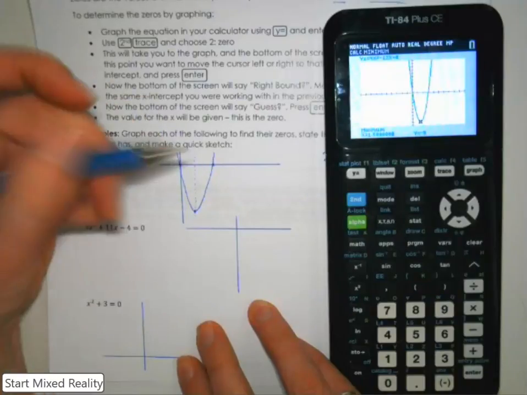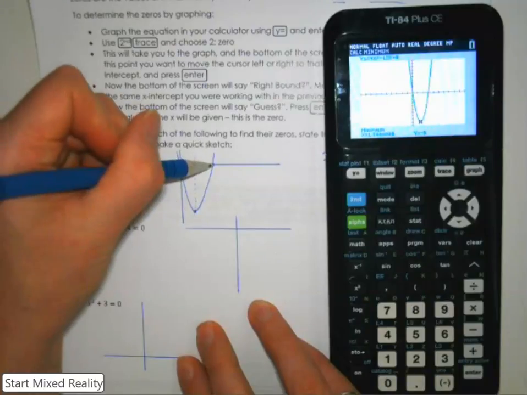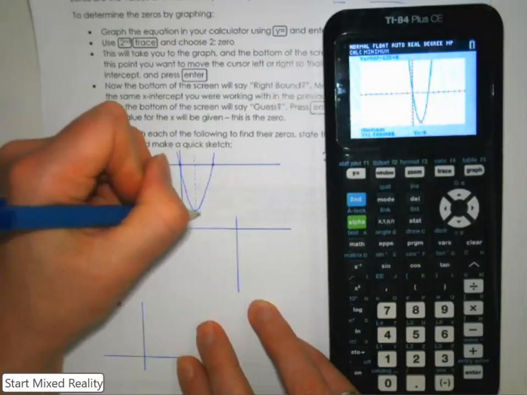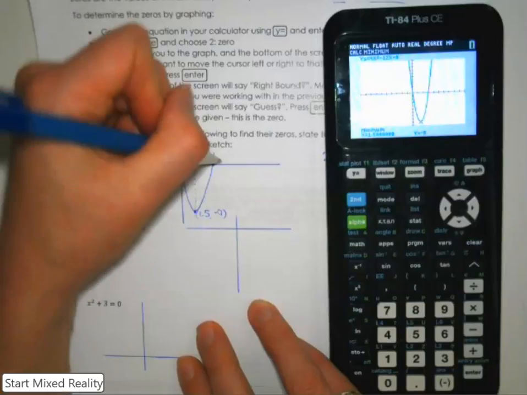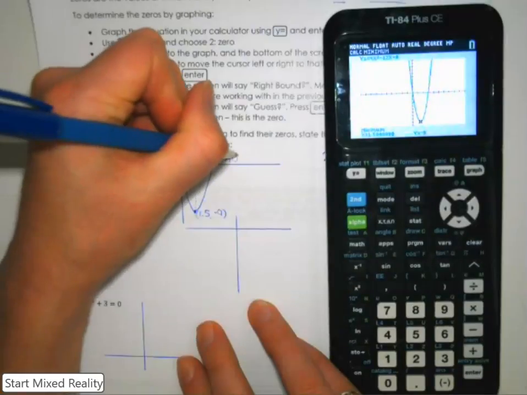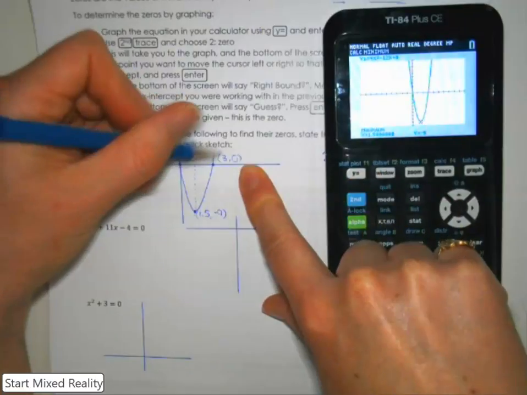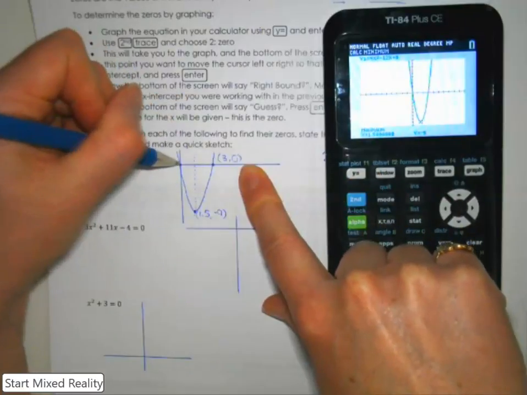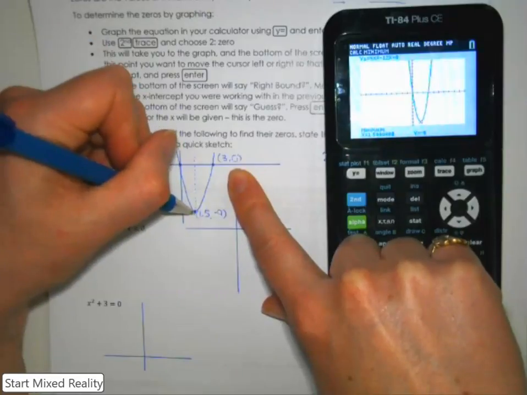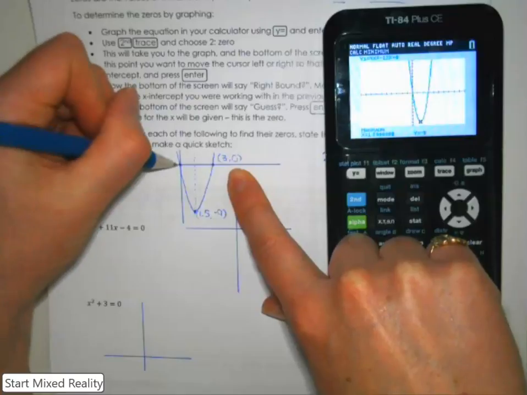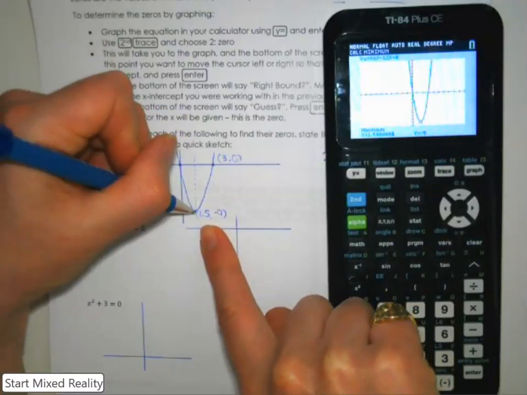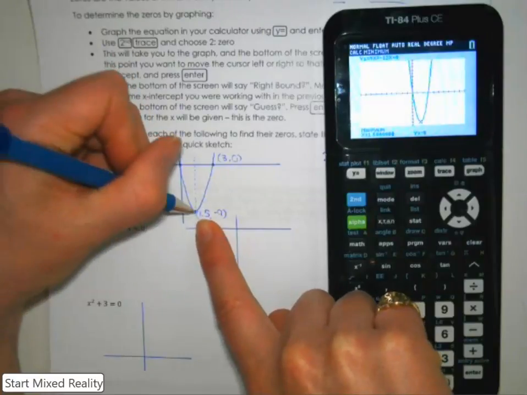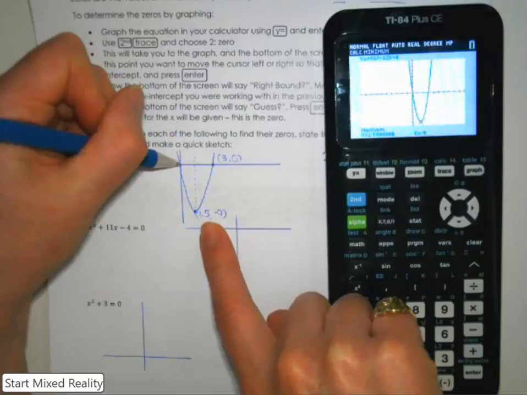So one thing you could do, if you're given the vertex and you're given one of the zeros, so we know that our vertex is at 1.5 as an x value, and then -9, and we know that our other 0 was at 3, 0. So what we could do here, if we needed to find this other 0 and we didn't have a way of finding it, all you would need to be aware of is that everything on either side of this axis is going to be a mirror image. So if one x-intercept is 1.5 to the right of the vertex, the other x-intercept is going to be 1.5 units to the left, so that means it'll be at 0, 0.